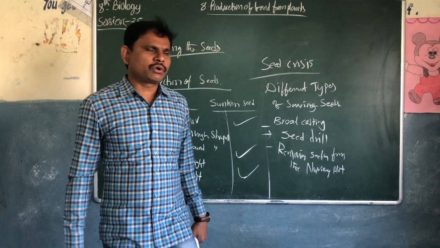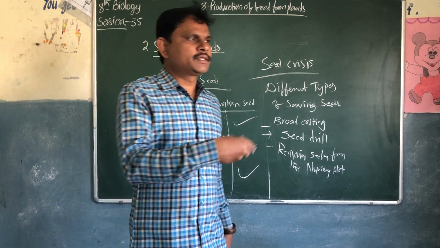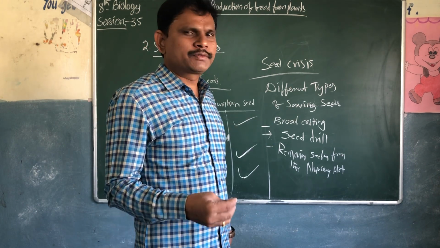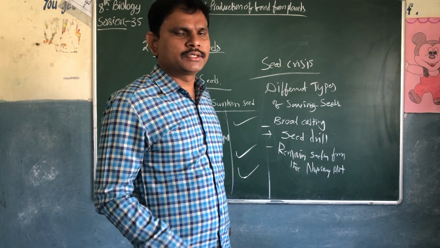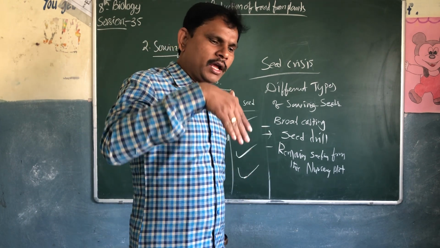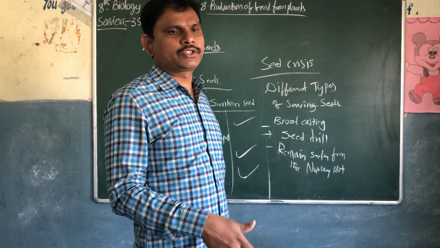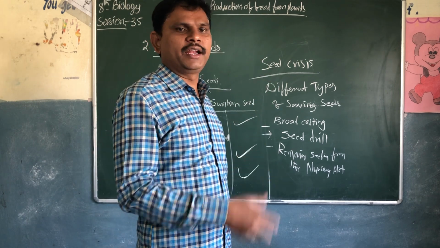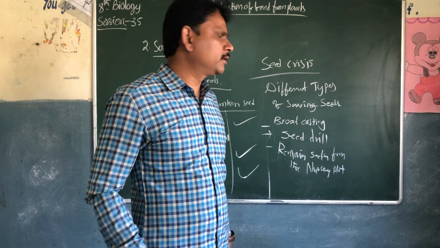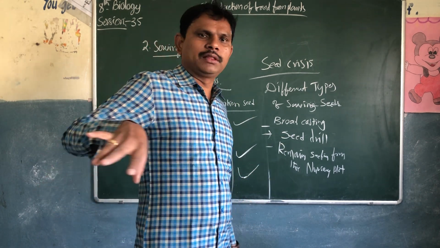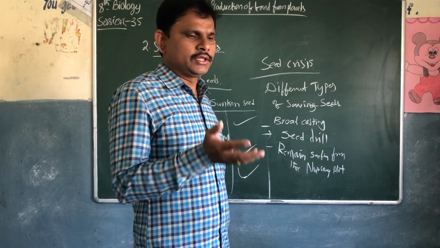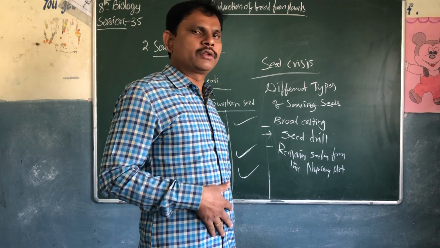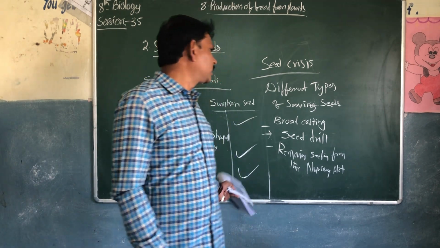After throwing, if the seeds are on top of the soil, will the crops grow? Will the seeds germinate? No. The seed has to go into the soil and be covered by the soil. Otherwise the birds will come and start eating. After broadcasting, the farmer has to level the soil once again. Then the soil will come over these seeds and the seeds will penetrate into the soil. This is one type of method of sowing.